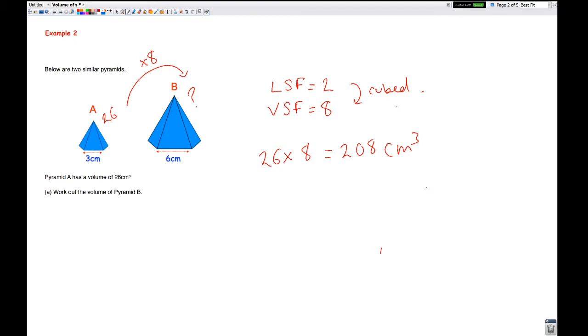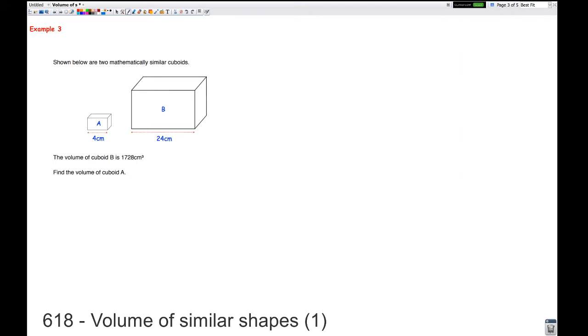So two really similar examples here, a third coming up. In this example, we've got both the lengths again, so we can find the length scale factor. We do 24 divided by 4, which is 6. And then the volume scale factor is the length scale factor cubed. So 6 cubed is 216. I'll write the 6 cubed here. It might be a nice way of remembering it if you like writing it like that. It's 216. So that's the scale factor for the volume.